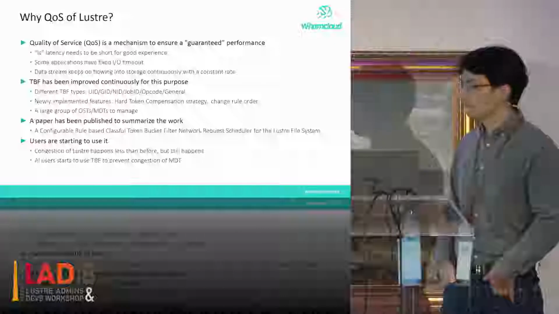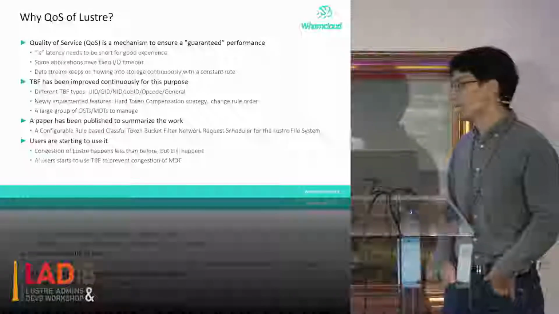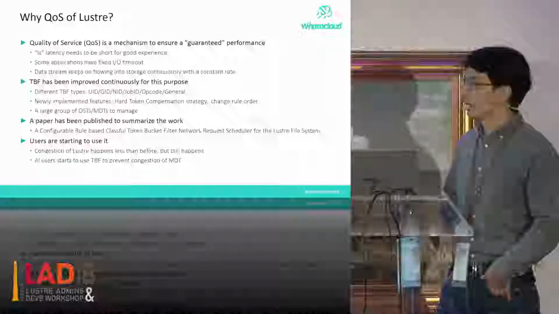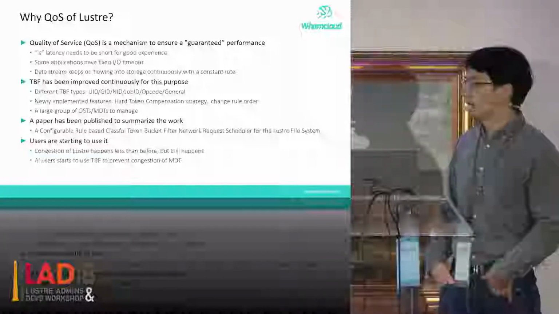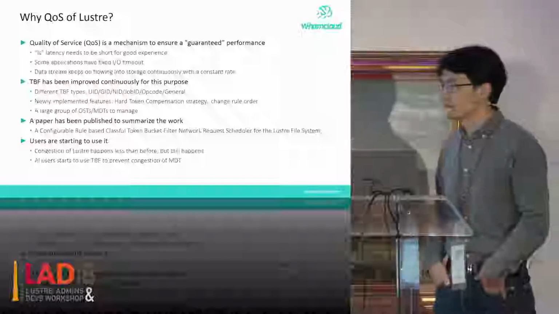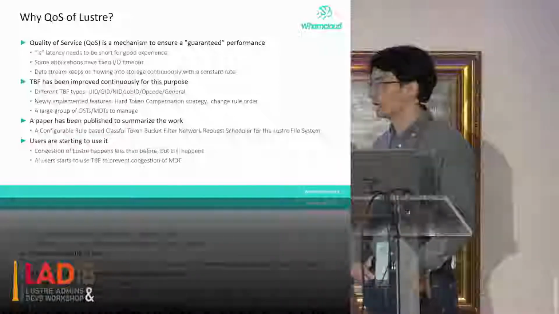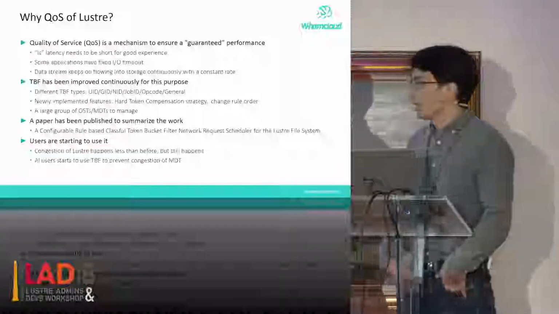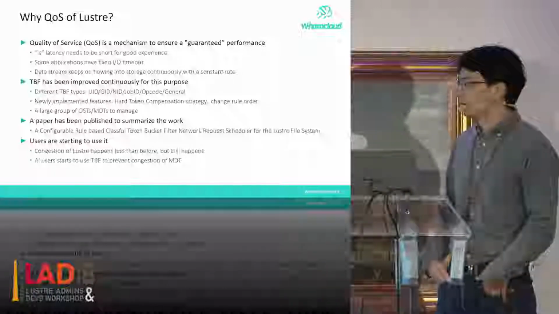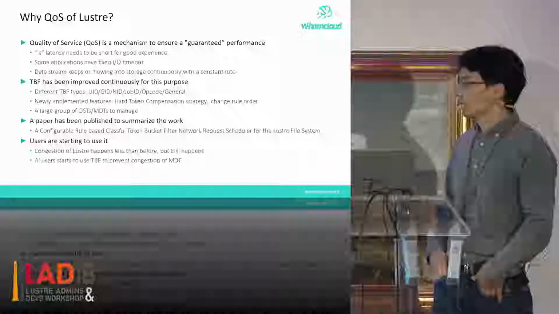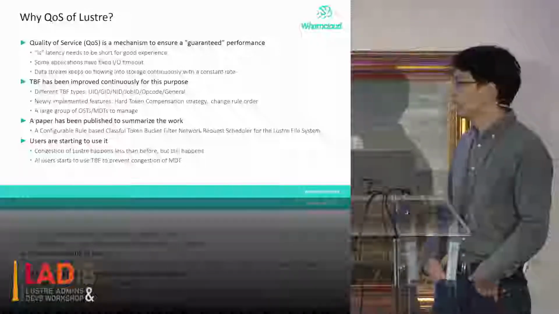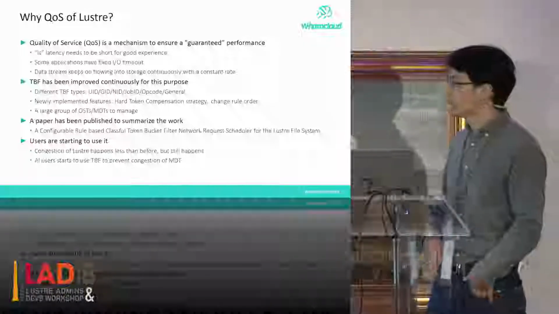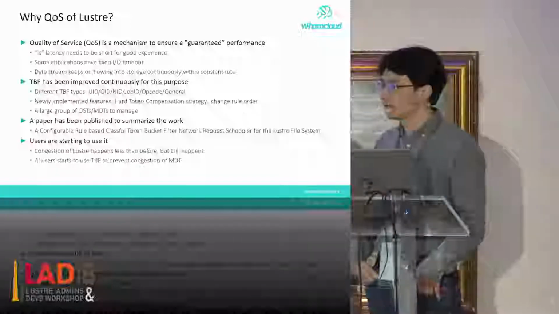Mainz and DDN worked together, and we summarized all of this work and wrote a paper for that, and that paper was accepted by the supercomputing conference of last year. Because of the things we have done, we introduced them to our users, and users are actually starting to use that.